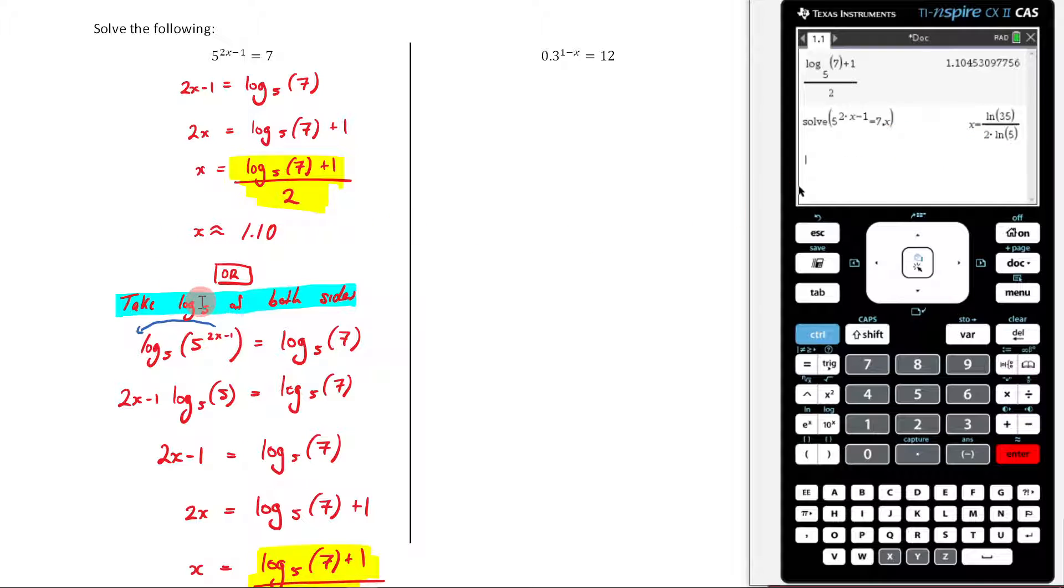Now this is what's happened when they've taken the natural log of both sides. They're getting this answer out. So this is still correct. But what this is saying is what happens when you take the natural log of both sides. And we spoke about that in detail in the previous part. Make sure you watch that. So that just goes to show that there are multiple different ways of saying the same answer, just depending upon the log base when you're taking the log of both sides.